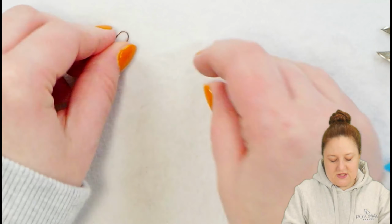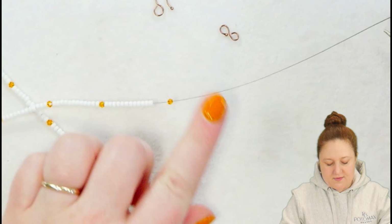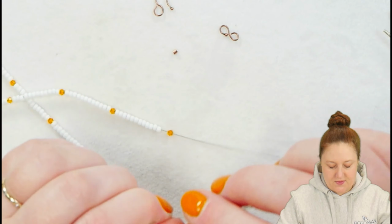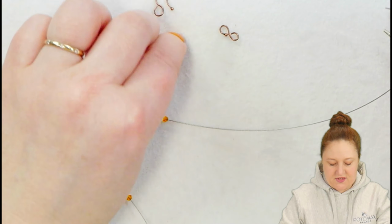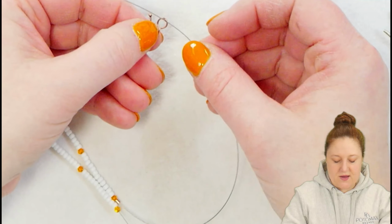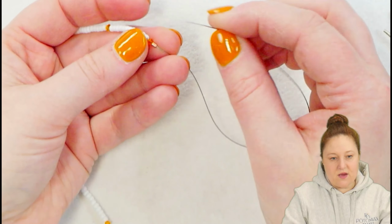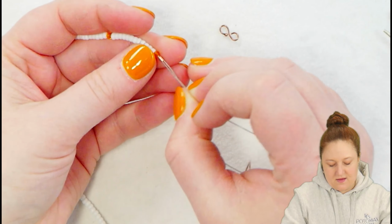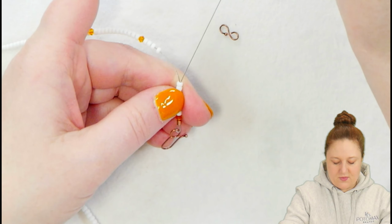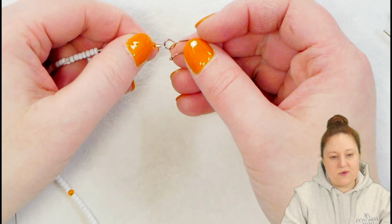So now the next step is going to be just attaching this onto our necklace. I'm going to attach to the end of my necklace just in the very same way that I would finish any other basic stringing project. So I'm going to need a crimp bead, and I have a copper crimp bead here to match my clasp. I'm going to put the copper crimp bead on, and then I'm going to take my beading wire through the loop on one side of my clasp, take my beading wire back through the crimp bead, and a bead or two in the project. So just go ahead and push that through and pull it through until you have a nice loop of that beading wire around your clasp.